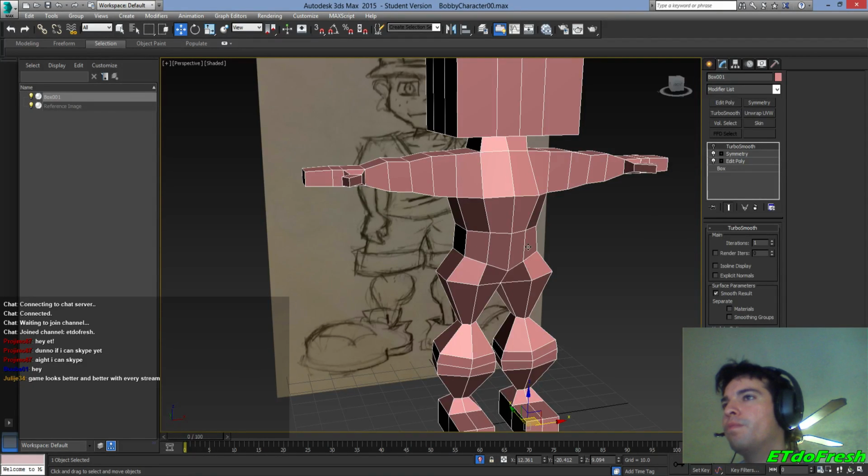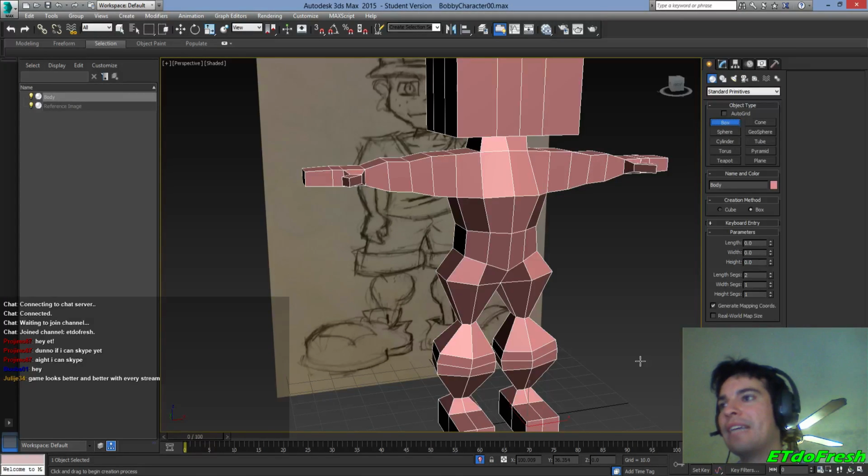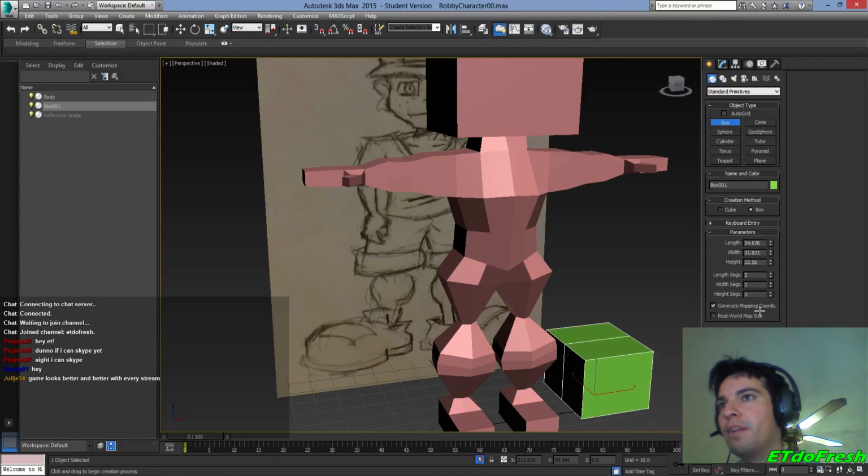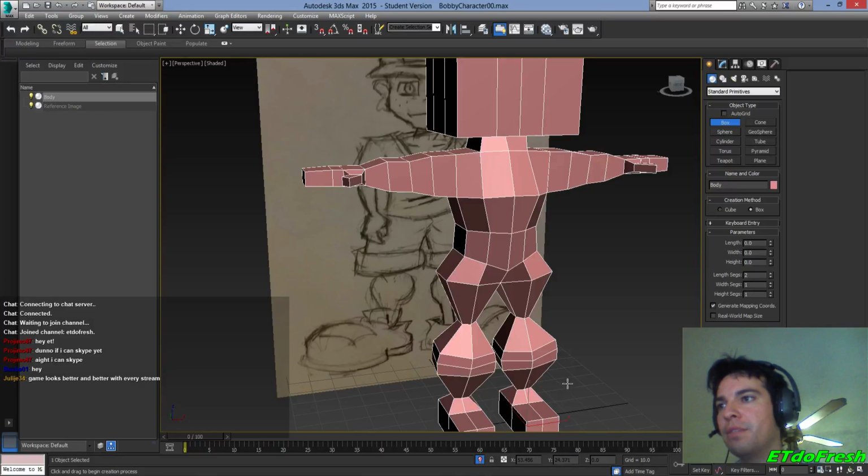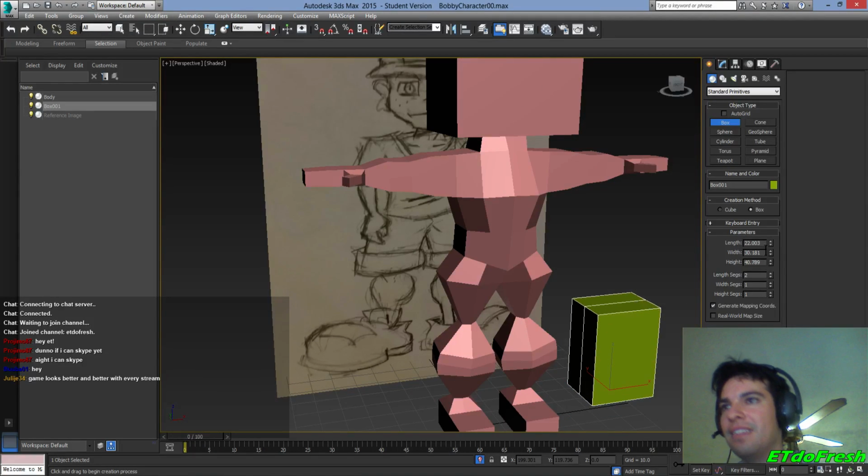Alright, cool. So this is body or skin or whatever you want to call it. So what are we going to do for the pants? Same thing. We'll start with the box. Always starting with the box. Oops, I right clicked, so that cancels it.